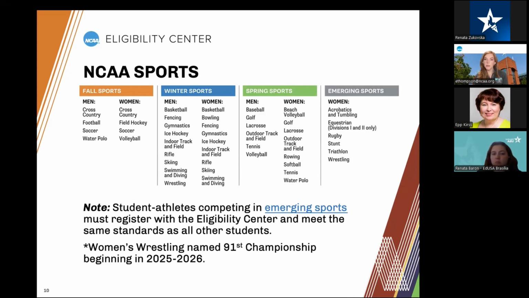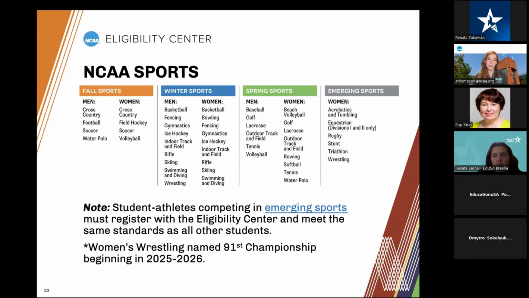So, we obviously don't offer every sport out there. We get lots of questions about men's rugby, for example, or men's rowing, all of which are not NCAA sports, but they can be a club or an intramural sport. Most oftentimes, a club sport. Cricket's another one we get a lot of questions about. It's not an NCAA sport, just because there aren't enough NCAA schools that offer that sport on their campus to be a nationally recognized sport with enough competition across the schools. So lots of opportunities at the club level.